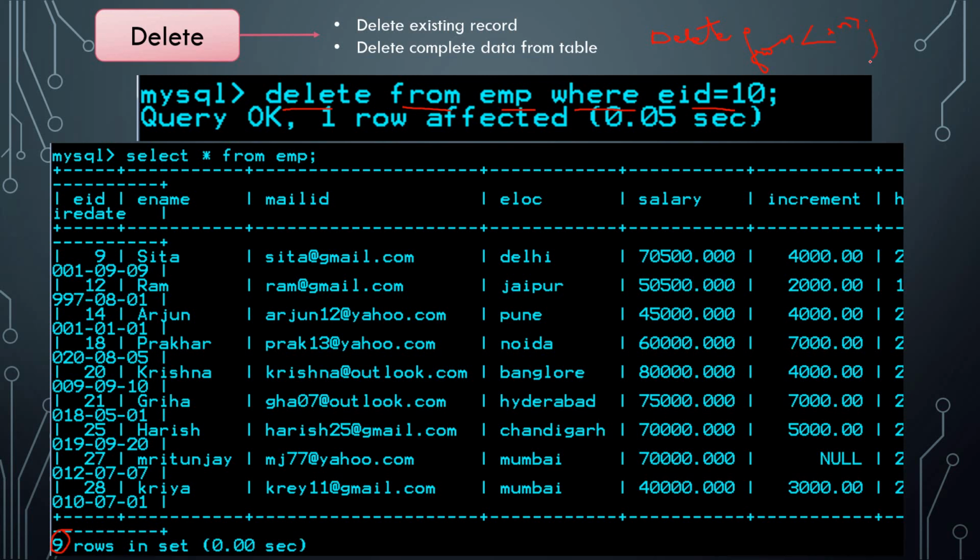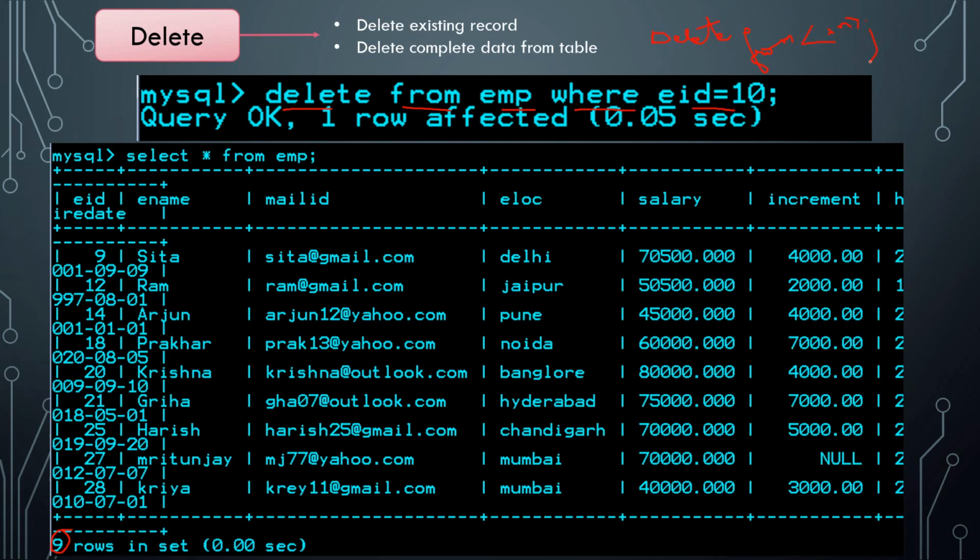It will delete the complete data from the table. I haven't run this query because if I run it, then I am not able to run other commands, my DQL commands for further lectures, because it will delete the complete data from the table. The structure will remain and the records of the table will get deleted.